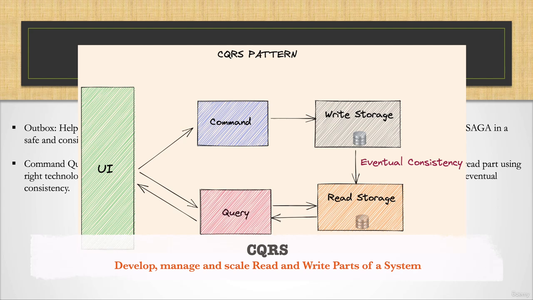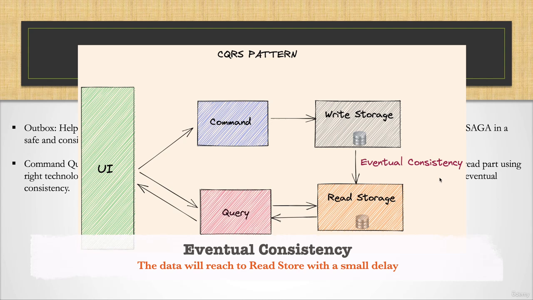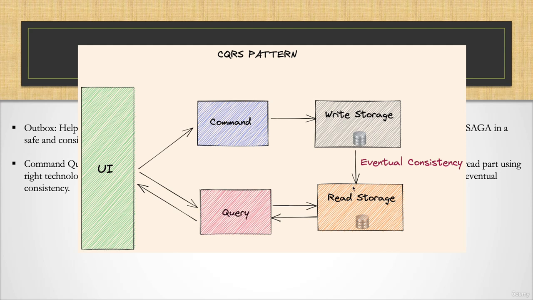Besides, it will allow you to scale your read and write systems separately. As a natural result of a distributed system, again this pattern will end up with eventual consistency. Because after you put your data on write database, there will be some delay until your data ends up on the read database. Note that the same Outbox pattern should be used with CQRS pattern also, so that you can be sure your local transactions and publishing event operation run in a consistent manner.